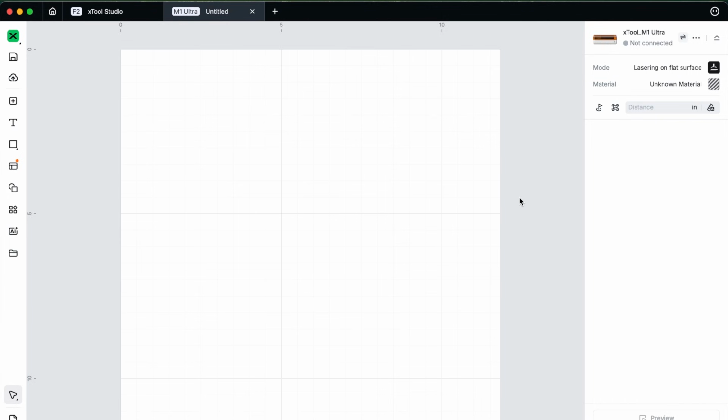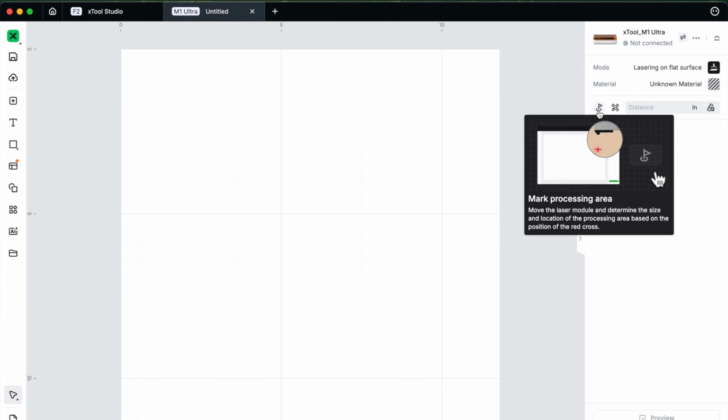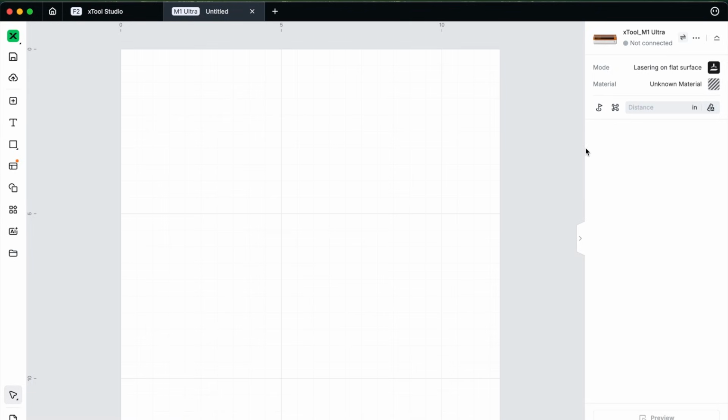So what we use there is called marking. And so marking will allow us to identify the processing area. We still have this auto distance measure, and we even have a camera option, meaning you put the little stickers or you snap a little picture with the stickers, and you have the ability to position via camera.